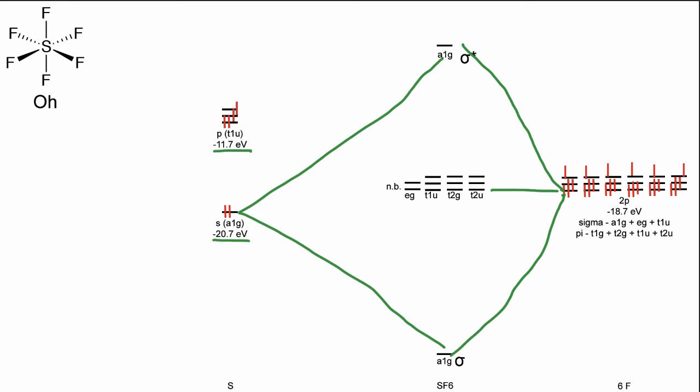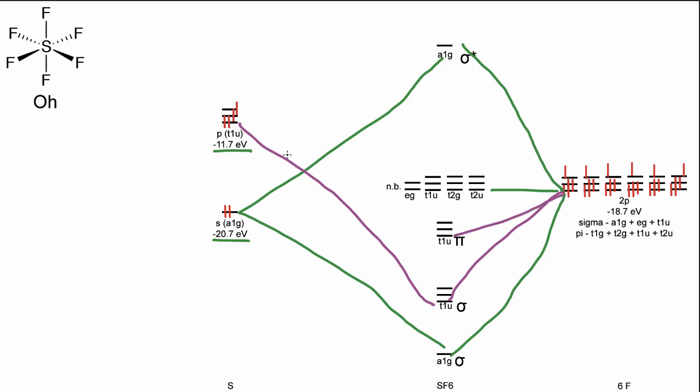Next, we can look at what happens in the case of the T1u. The T1u on the p orbitals is going to form both a sigma bonding and a pi bonding molecular orbital. The sigma bonding orbital is going to be lower in energy because it's a sigma bond, and so we can expect it to be somewhere down here. Then we're also going to be forming a T1u pi bond in that case. That energy split will be much less than the sigma bond, and so we can expect that to be a little bit below the energy of the non-bonding orbitals.